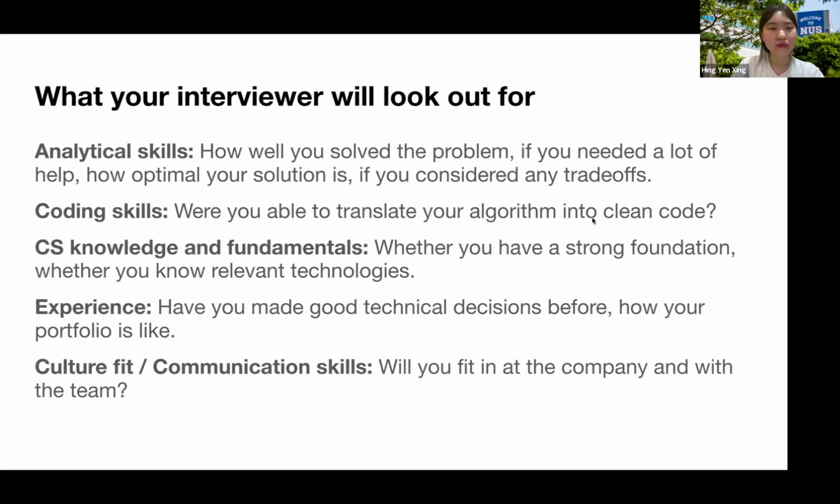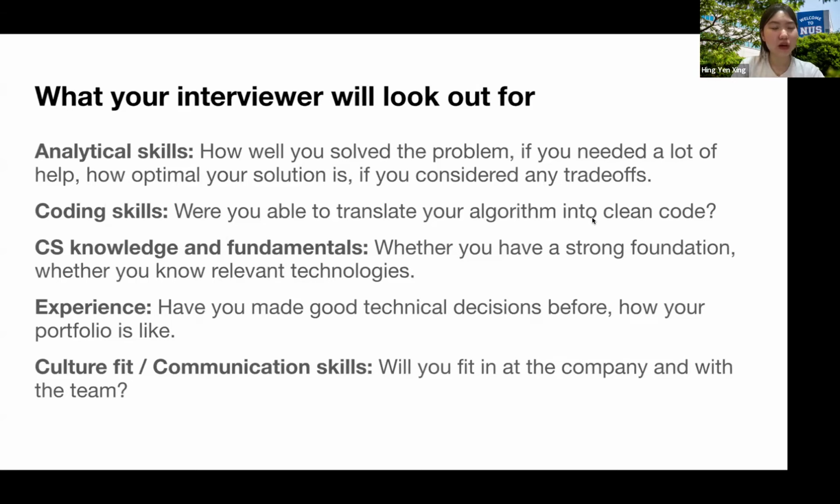So these are what the first part of the skill that the interviewers are looking through the process. The second will be the coding skills. After you explain what you thought for the solution, are you able to actually translate the algorithm into clean code? Abstraction plays a big role here, because you might talk about a lot of your ideas, but you have to show the interviewer you know what you're talking about and you can actually implement your ideas. And they will see this through the coding part when you are carrying out your interview.